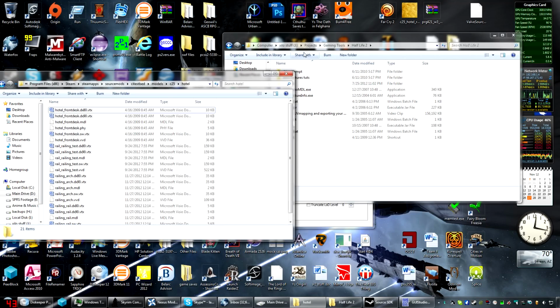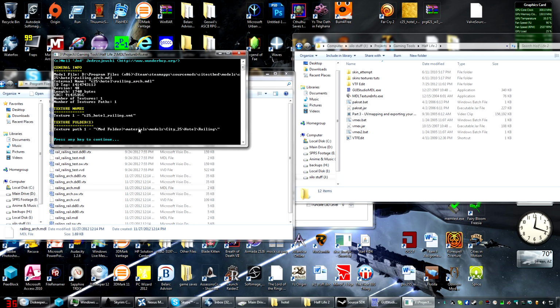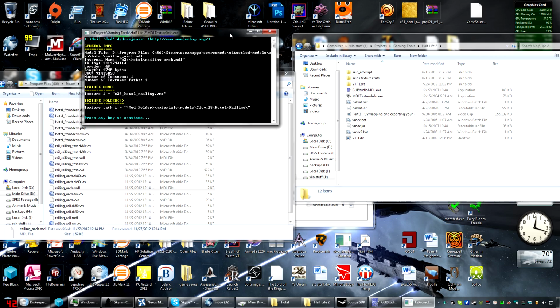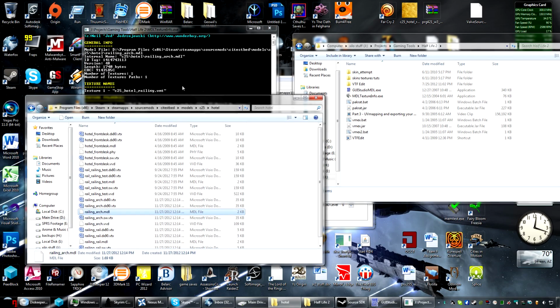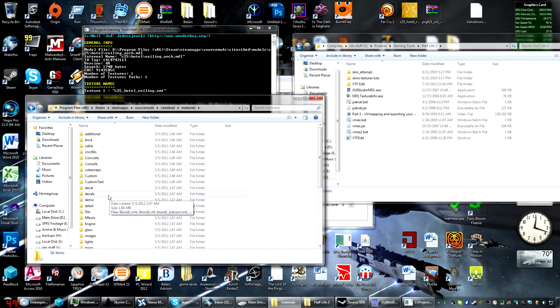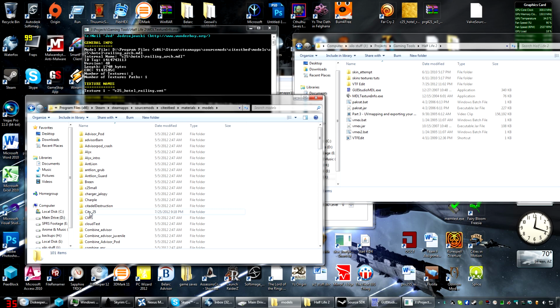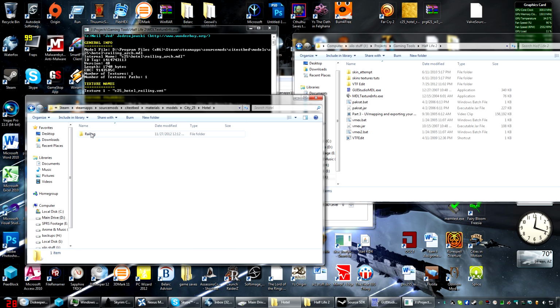Get that working. Let's get this over here. So, railing arch MDL. So C25 hotel railing, railing arch. I say railing arch model, but what's the texture name? C25 hotel railing. Ah, so I didn't have to change it. I shouldn't have changed it, or I didn't change it in the VMTs. Or no, that's the texture name from XSI. Damn it. Forgot about that. Momentary lapse of sanity. So, materials. Models. 25. Hotel. Railing.